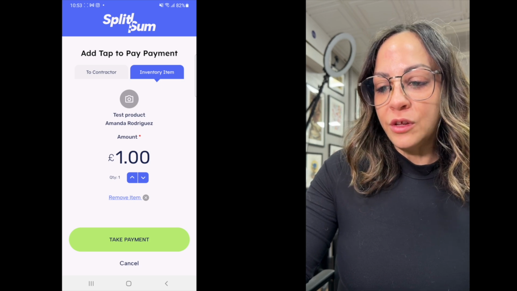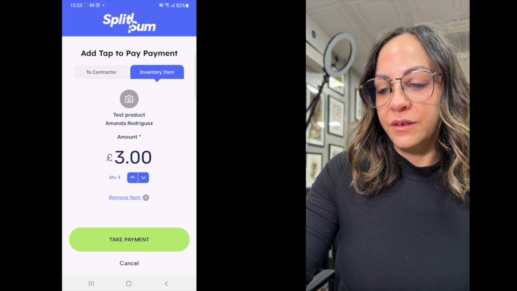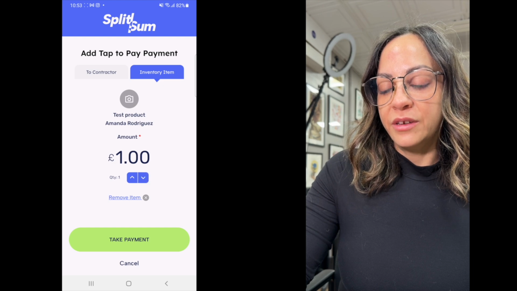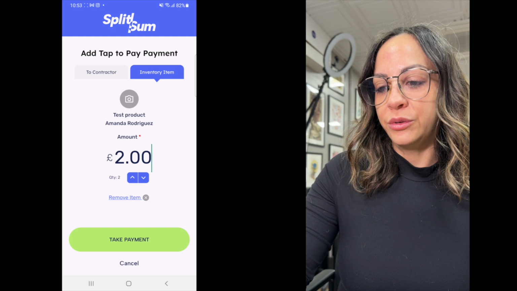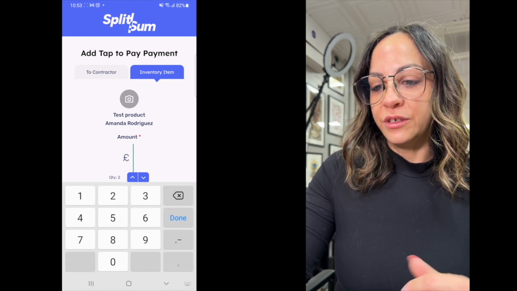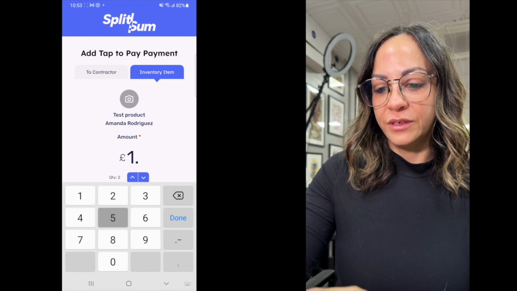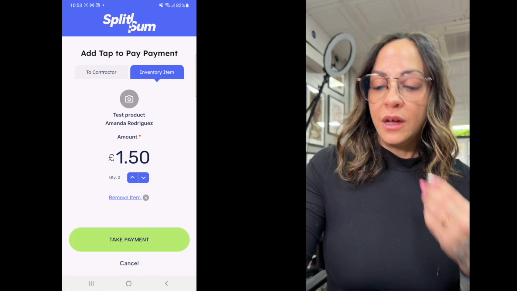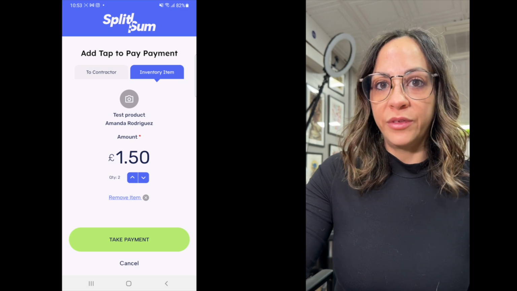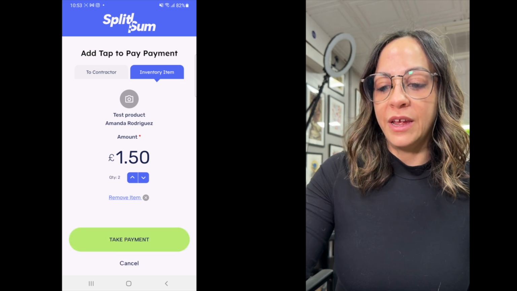So the inventory items, you can change the quantity of them. And if you want to, even you can change the price. So let's just do 2 here. And I can actually change this and do, say I want to give like a discount. So I can do like £1.50. So let's say I'm happy with that and I want to accept the payment. So I click take payment.